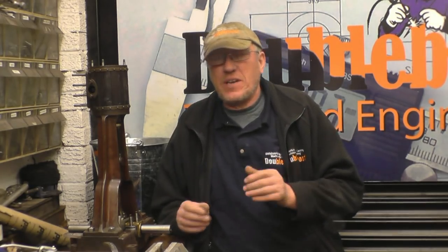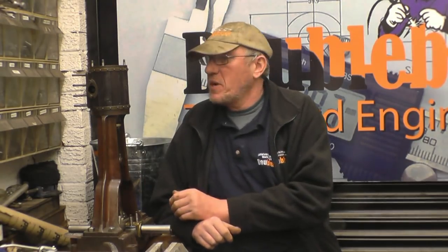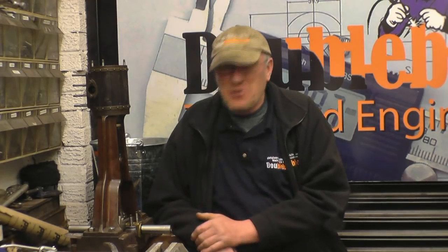Tonight's nightcap, as usual, I've got quite a varied mix of things going on. I do some BSP threading in the lathe, actually make a die holder and prepare a welded up shaft for a friend of mine. I get a bit more work done on the vertical steam engine, start putting it together, and then I have a little bit of a setback towards the end. Anyway, I'm sure I'll be able to overcome it.